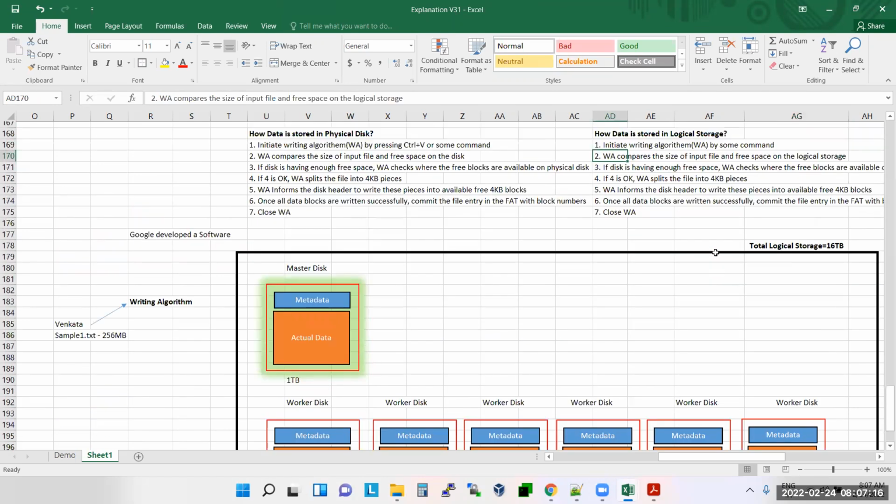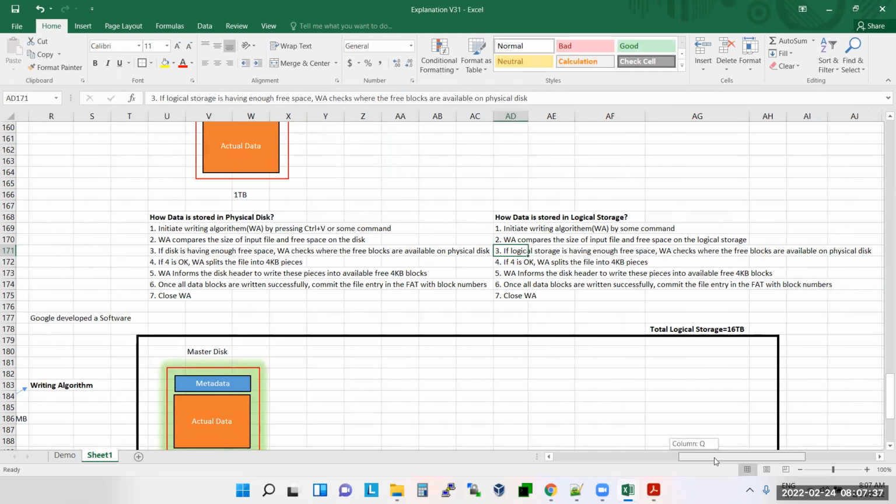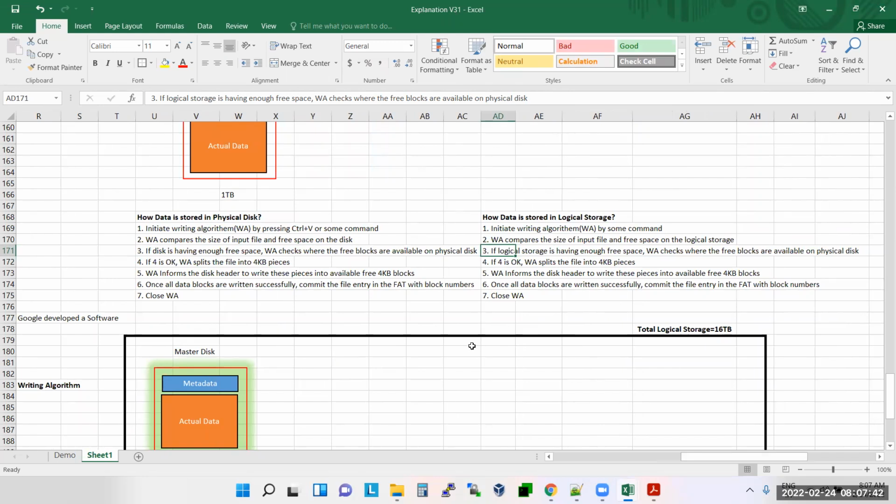Same algorithm, guys. If the logical storage has enough free space, the writing algorithm checks whether free blocks are available in the physical disk or not.